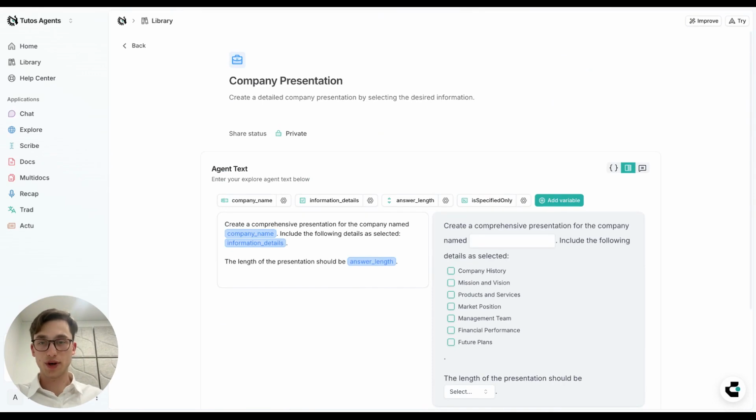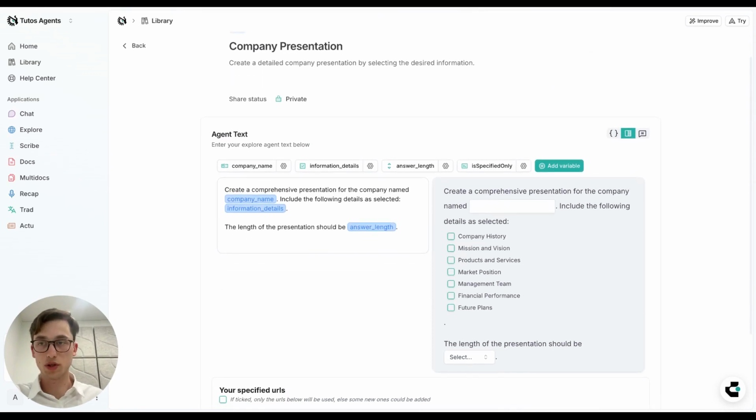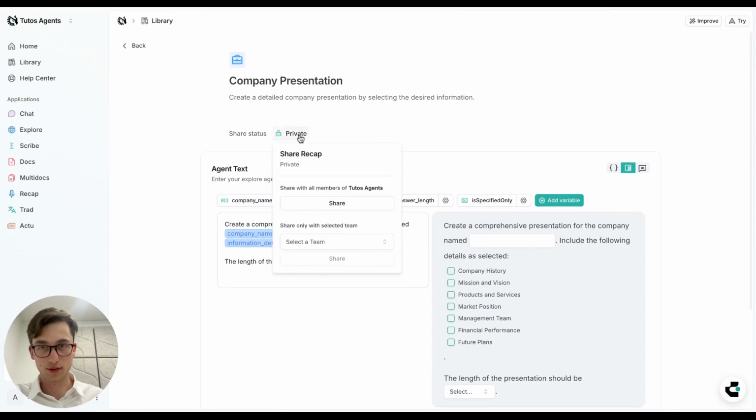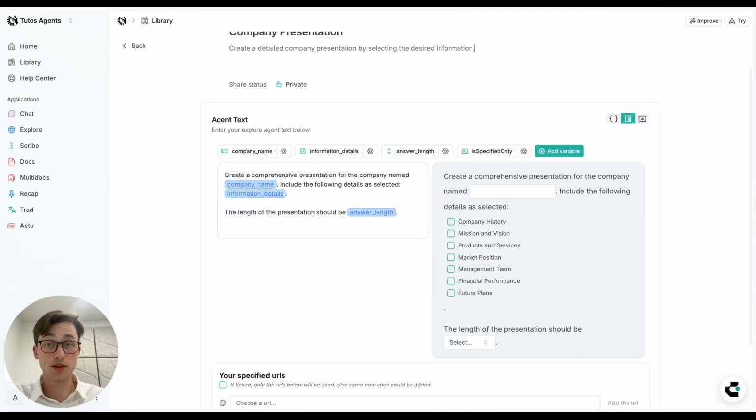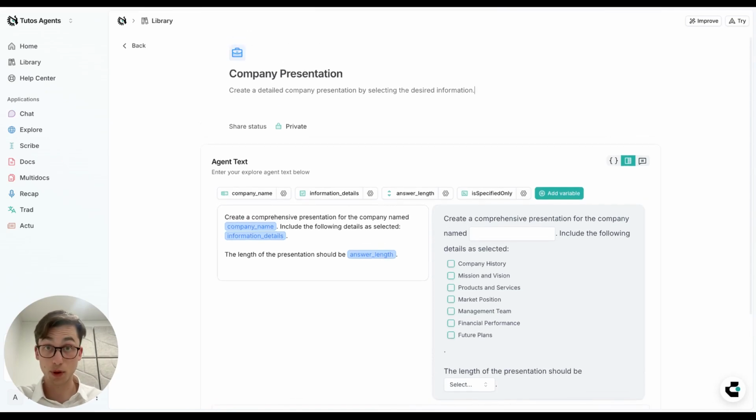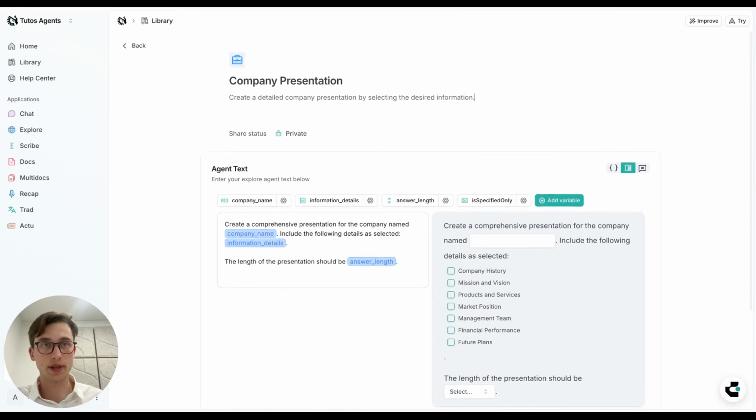Once you have finished your agent, you're happy with it, you can test, try, and improve it. And when you're satisfied, you can always share it with the little button to share it to all the organization or only with the selected teams. And from there, anyone on the team to whom you have shared the agent will be able to use it. But you will be the only one who will have the hand on the editing. They will not be able to modify it themselves.